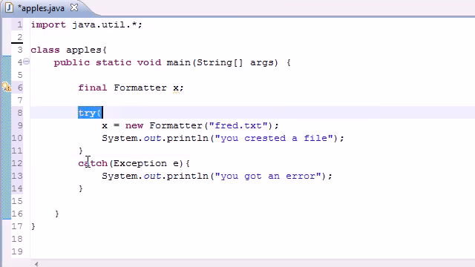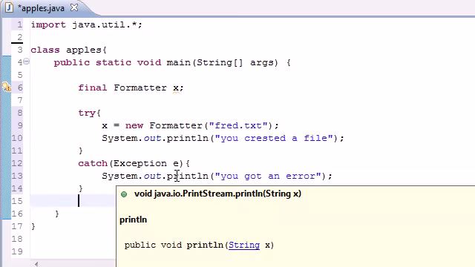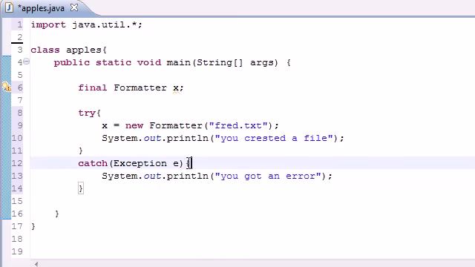So I know I didn't teach you guys about try and catch yet, but it's pretty much: try this code, and if you get an error, do this. Bam, you just learned it in like half a second. So what we're gonna do is, let me show you guys right here.